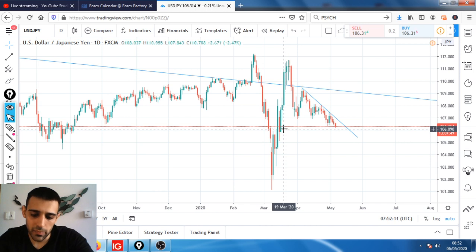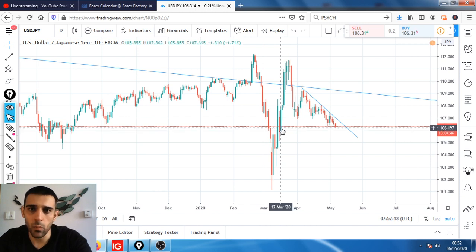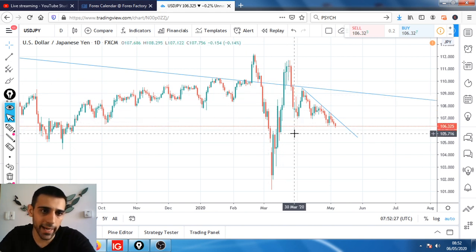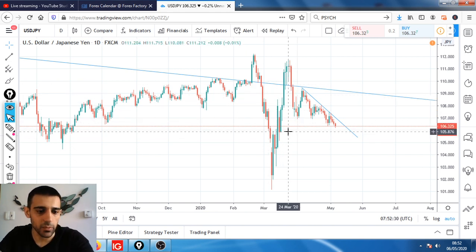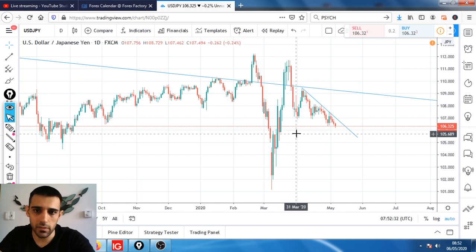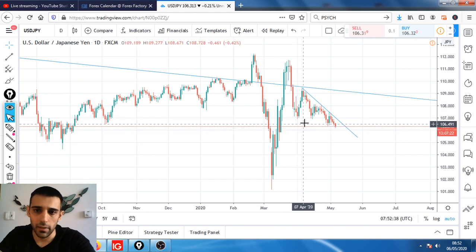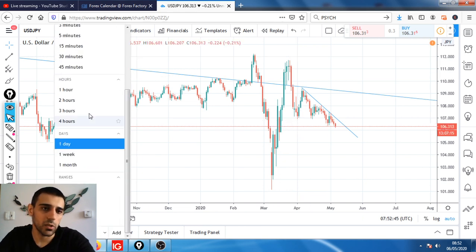So the risk reward is just over 1 to 2 if you use the 15 pip stop loss. 1 to 2 risk reward, which is good. Anything at 1 to 2 or above is a good risk reward. However, it does not meet my risk reward requirement. So we can use this area down to this level at 105.90, and the entry is at 106.28, I believe.